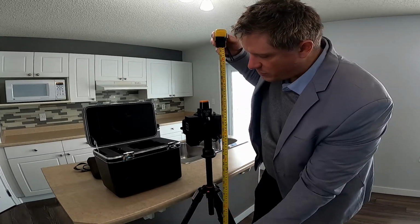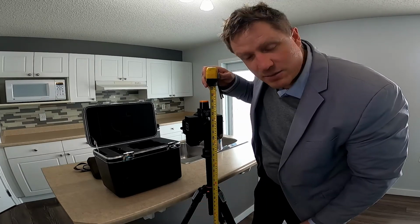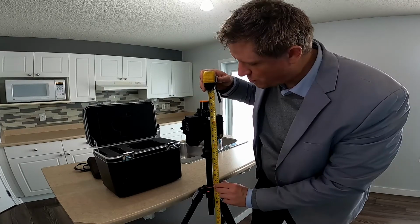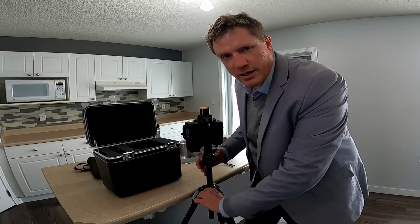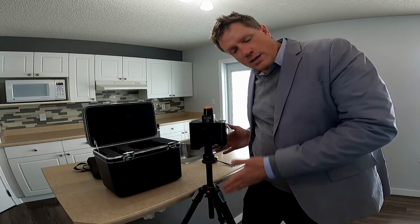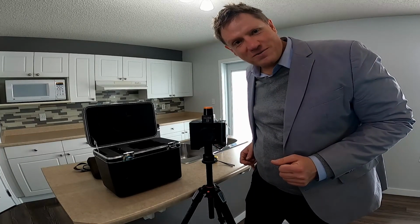Now you're going to get best results when your camera sits about 4 feet off the ground. It doesn't need to be exact, but 4 feet or maybe plus an inch or 2 is fine, okay? So I've got 4.3 inches. I'm just going to come down another 1.5 inches. There we go, okay? Tightening up that thumb screw. Now the camera is 4 feet off the ground. It's exactly where I want it to be to start shooting a virtual tour.